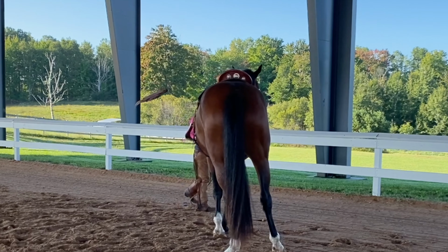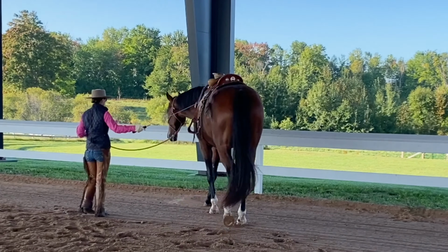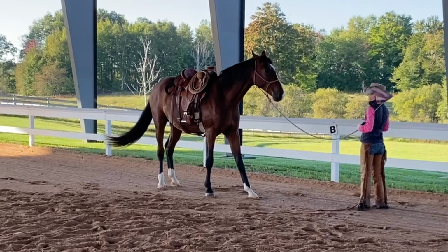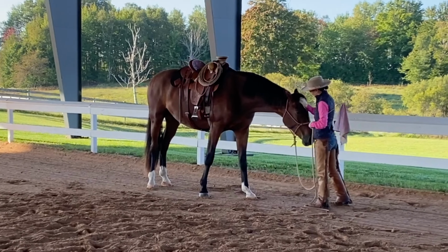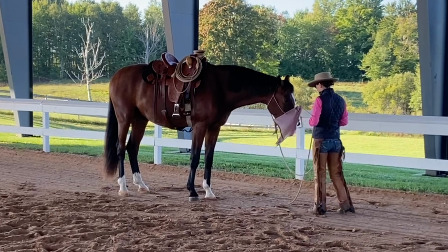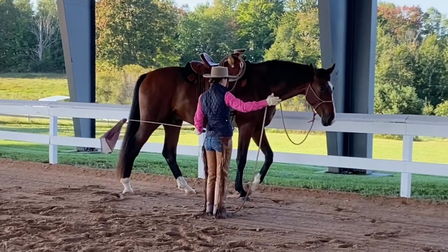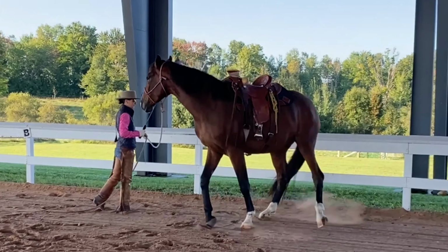So we're going to start by reaching the outside front out towards the fence. Then he's going to pass in between me and the fence. And then I'm going to take a step forward and roll the hind over. This particular horse is moving pretty slow. There's not a lot of energy in his feet, but I honestly haven't done this much with him, and I don't want to get him worried about passing in between me and the fence. So we'll speed things up a little as we go along. But for now, I'm just going to let him be nice and quiet.